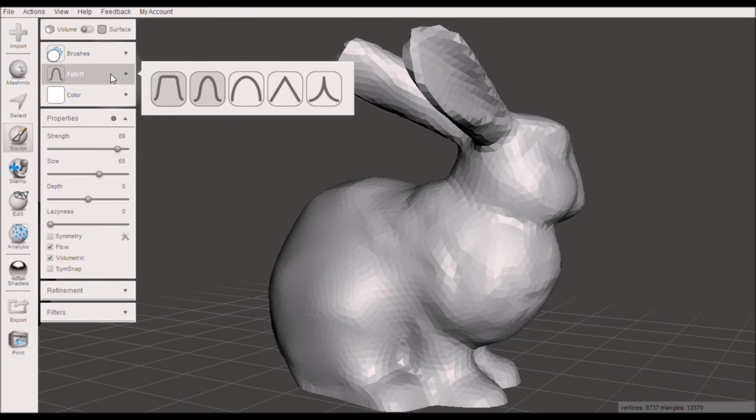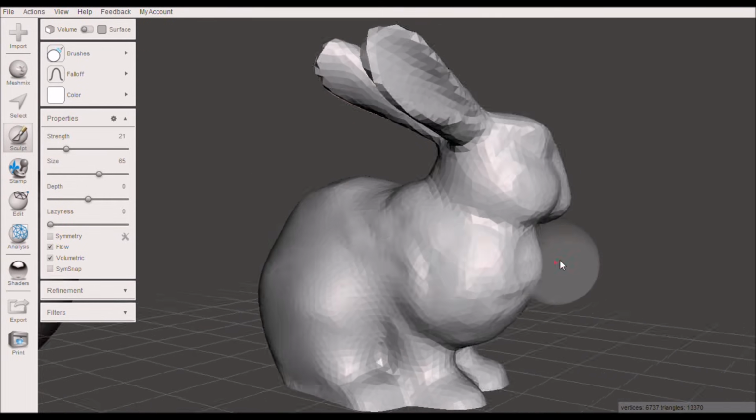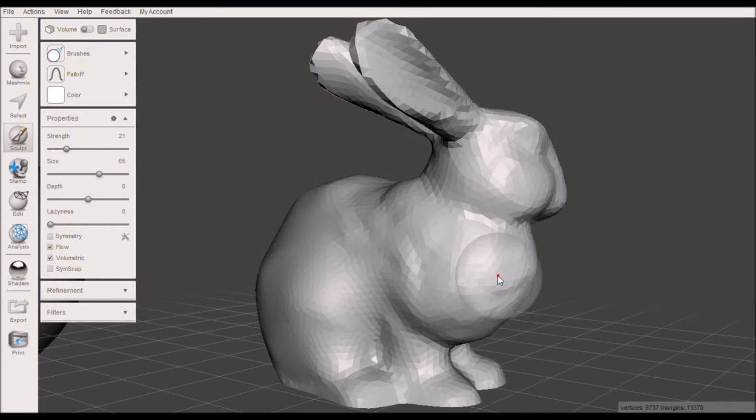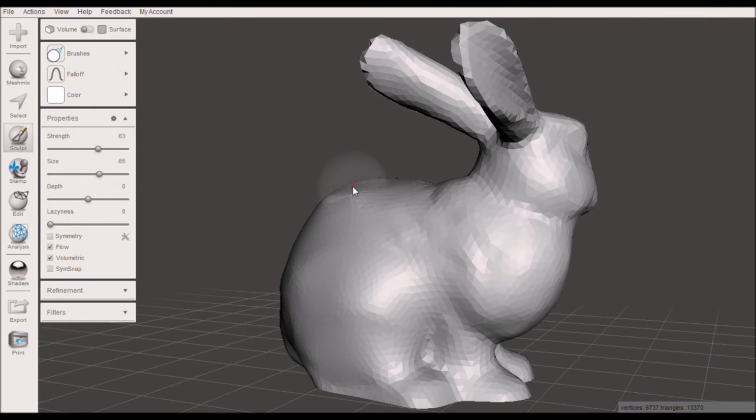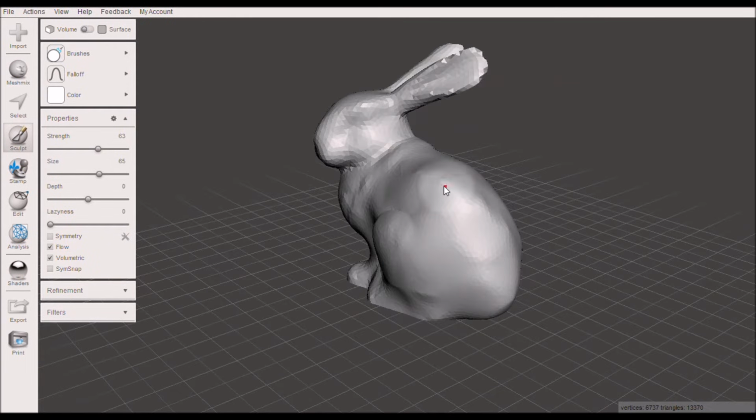If I go to the Shrink Smooth, it does the same thing, except that it also reduces and shrinks inward as I'm doing it. I'm not sure you can see it, I will increase the strength, and hopefully that'll make it more obvious. Yeah, so on the back side here, I'm smoothing, but I'm also reducing the overall volume of this solid when I do it this way. So again, different applications, but they both accomplish roughly the same thing.